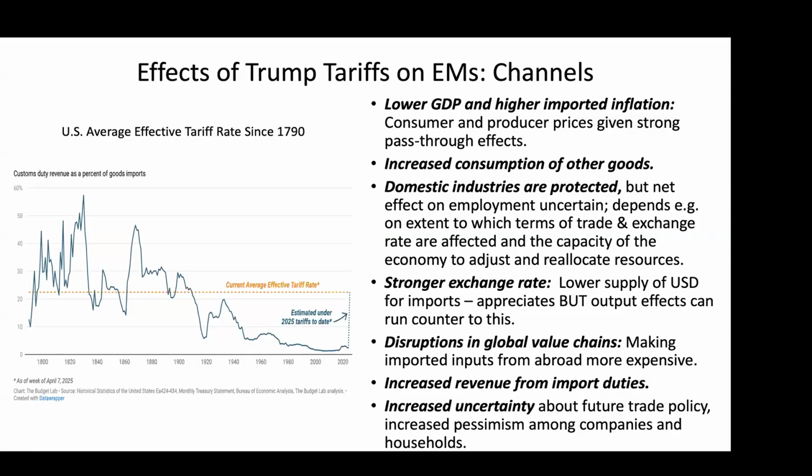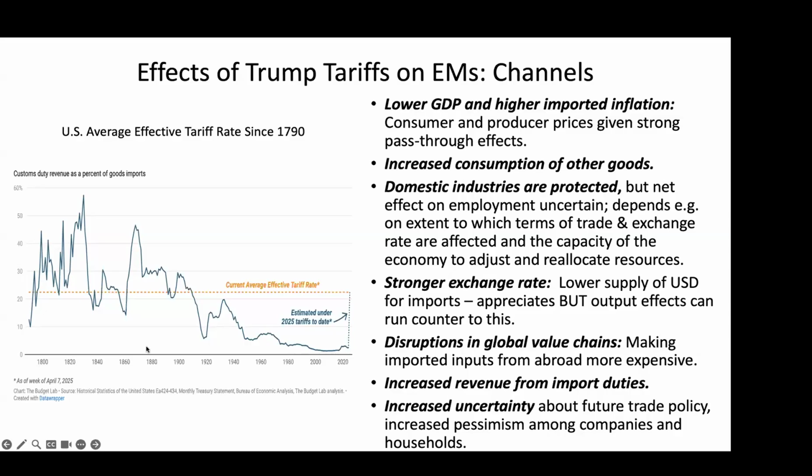So what do tariffs do? Firstly, they lower GDP and increase imported inflation. Essentially, the landed price, unlike what I guess the MAGA movement believes, is not paid by the sender country. It's actually the receiving country and their consumers that pay the higher price on the imported good as a consequence of tariffs. So we know this immediately: higher tariffs are inflation-inducing. You're going to see higher import tariffs, higher imported inflation, and as a consequence, knock-on effects on consumption and on all sorts of investment choices by firms.